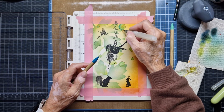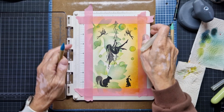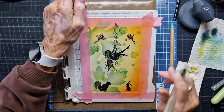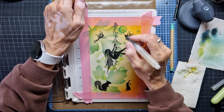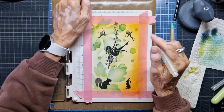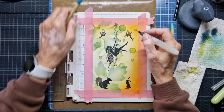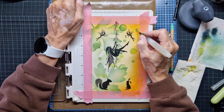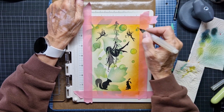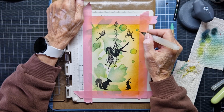And I'm not going to color the whole round, the whole orb. It's a little bit far from me, so I'm going to put it a little bit closer to me so I can see it. And I do them all on the same side. I make them dark on the same side. So this is enough for that small one.